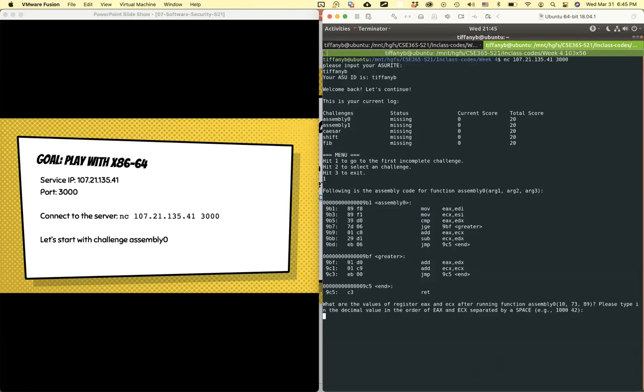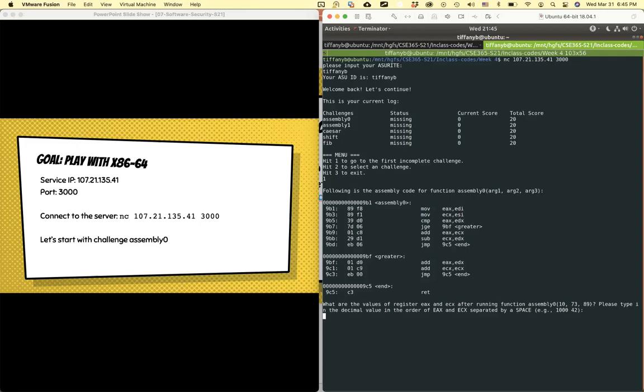Okay, and guys, you may notice that you got a different number for your function, like different values of the arguments in the function. And I make that purposely because I don't want you to take the answer from me. Okay, so now let's start to work on this together.